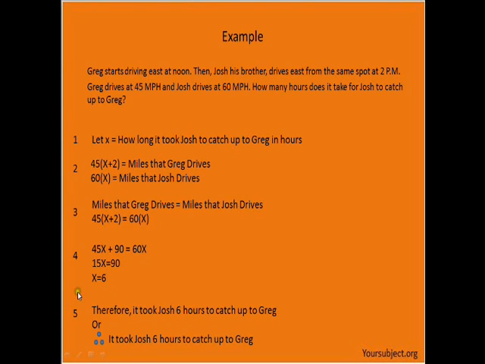So then at the end you have to write a therefore statement. So therefore it took Josh 6 hours to catch up to Greg. Or for a simpler method, the 3 dots to make a triangle shape right here, that means therefore. So it's much easier to write therefore it took Josh 6 hours to catch up to Greg.